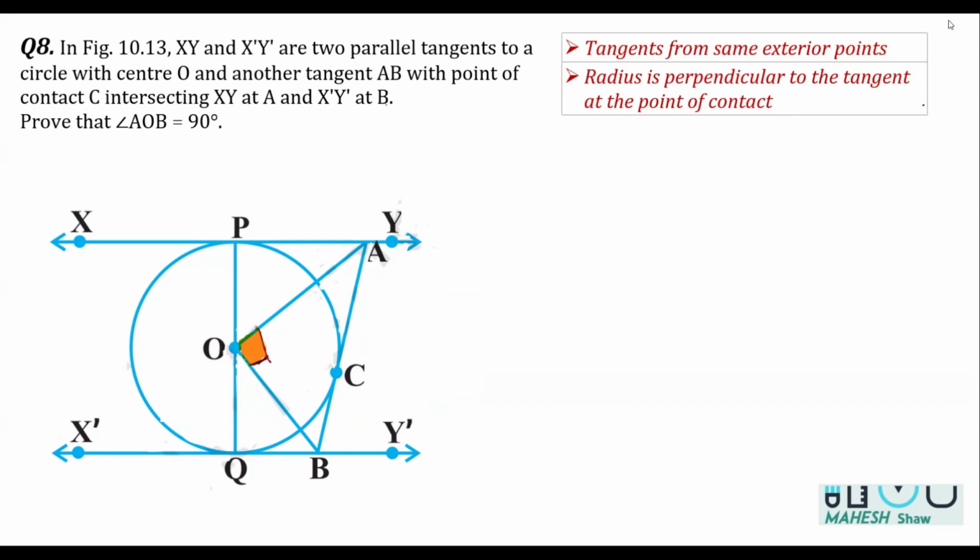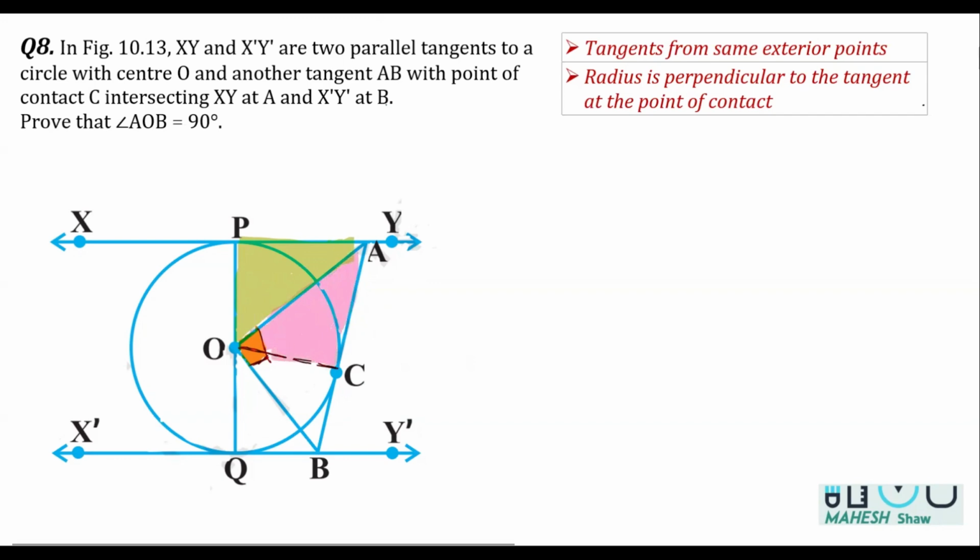Now for that, we have one construction, and the construction is that we will be joining O with C. We'll join O with C, right? This we need to join here. So you may draw some dotted line here, joining these two points. Once we have done the construction, we are going to prove two triangles congruent, and the triangles we are going to prove congruent is one this and the other as this. Let's see how we can prove these two triangles congruent.